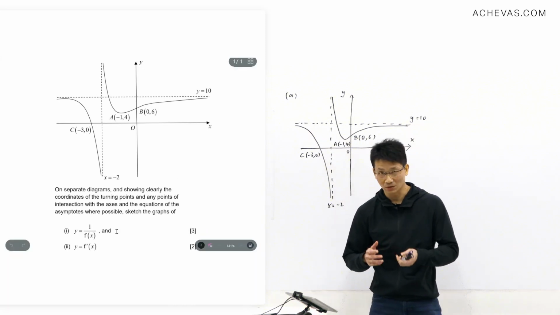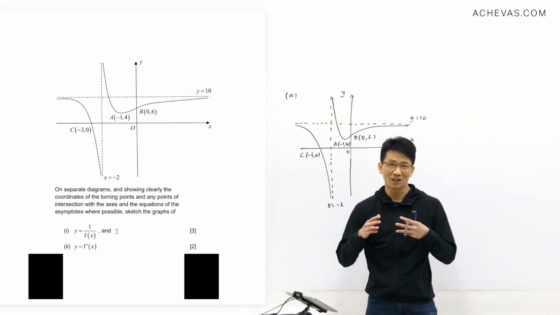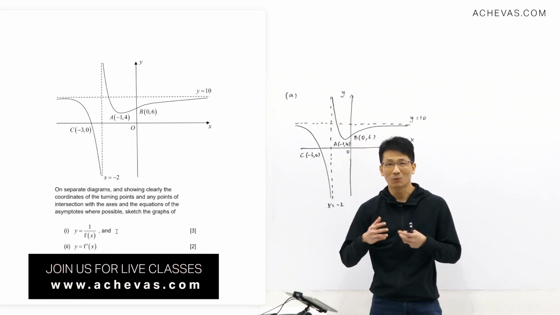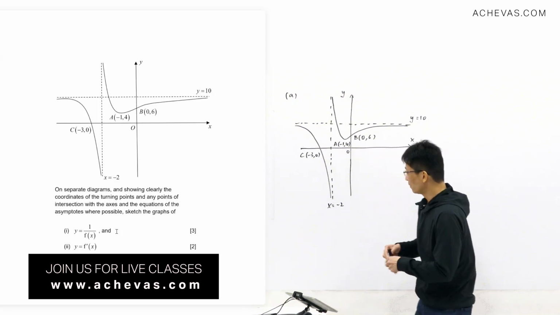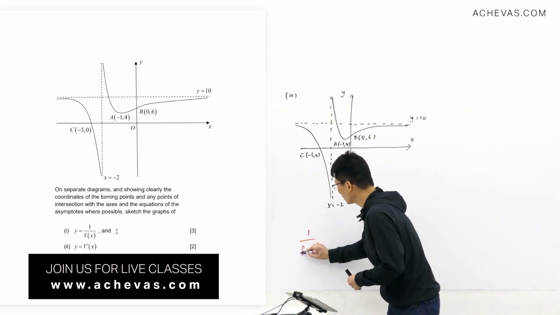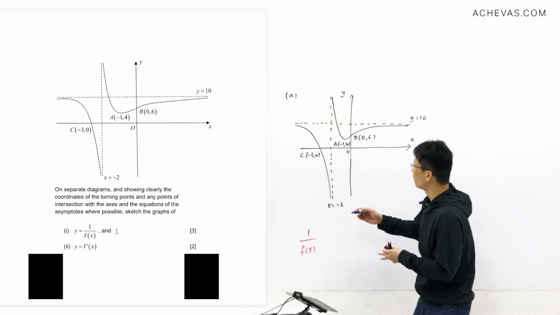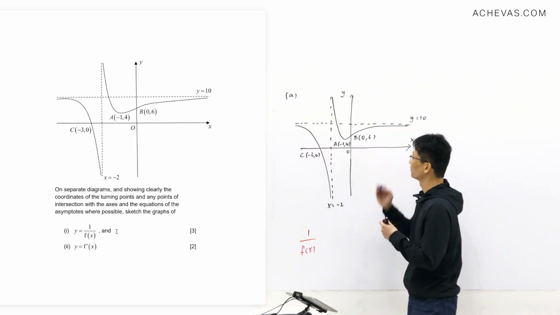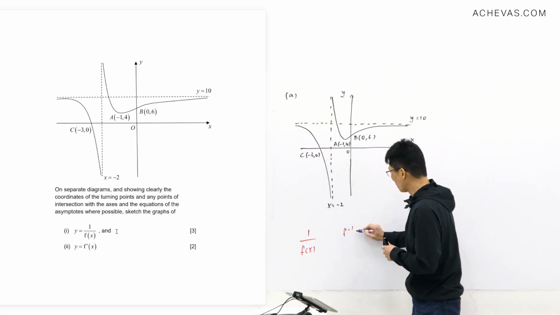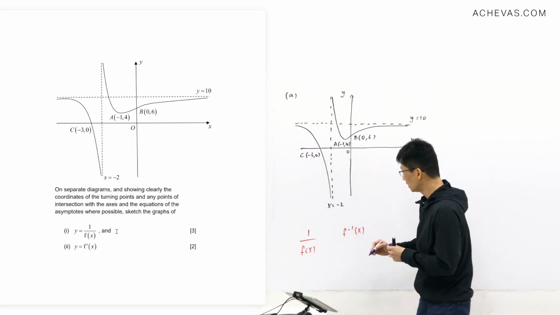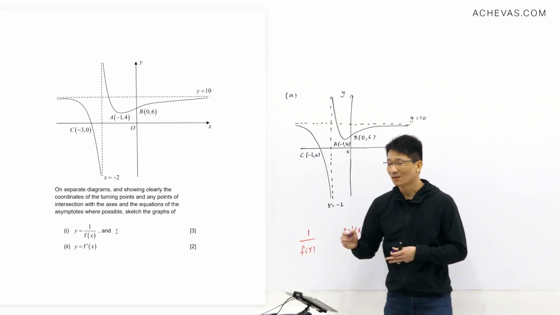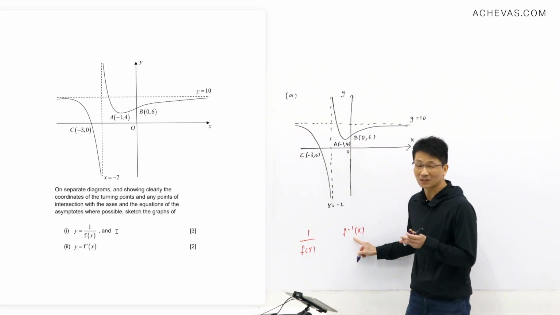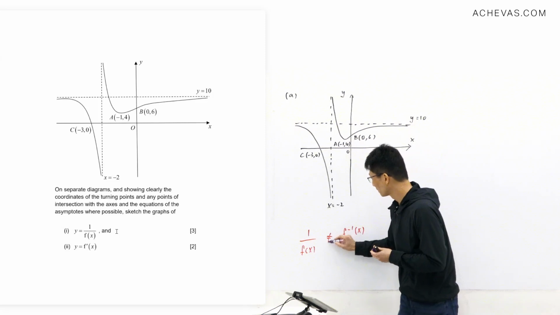So first thing first, a lot of students are very confused that 1 over f(x) is the same as the inverse curve. In fact, they are not the same. For 1 over f(x), you are actually doing a reciprocal for all the y values you see on the graph. As for f inverse x, which is the inverse curve, it is a reflection of the original curve about the line y equal to x. The f inverse graph is predominantly found in the topic on functions. So they are not the same.